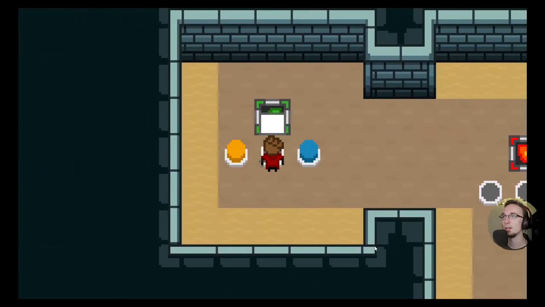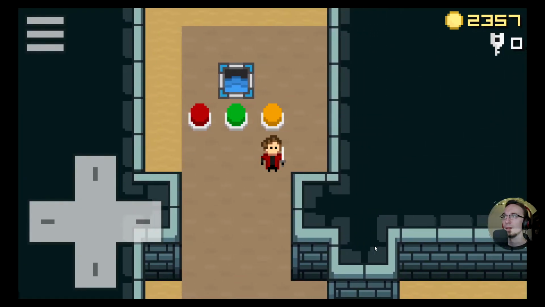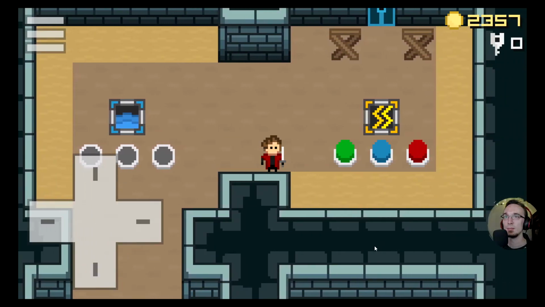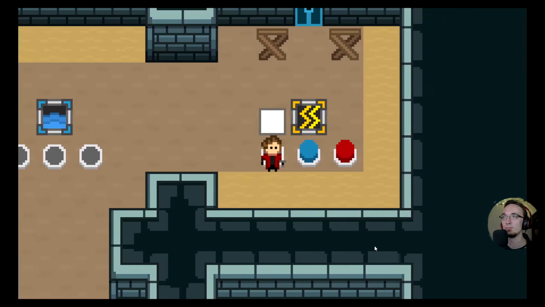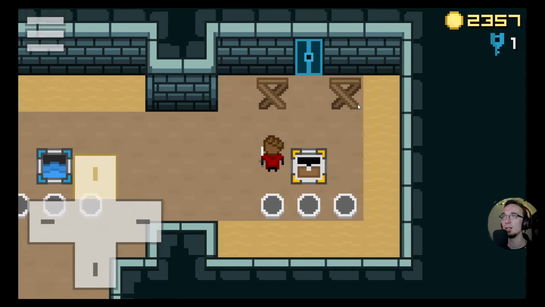Okay, so red it is. Sorry, sometimes I fail at talking. It looks like it worked. Let's move on. Okay, some electricity against water. All right. Well, since fire and water were already used, I would guess that nature is good against electricity. It looks like it worked. Let's move on. And we got another blue key.